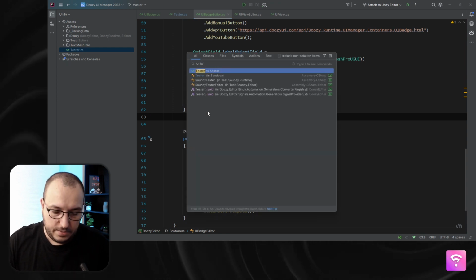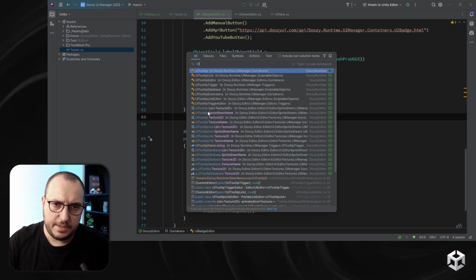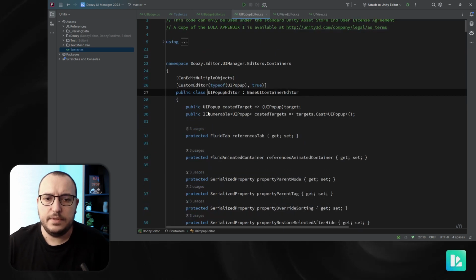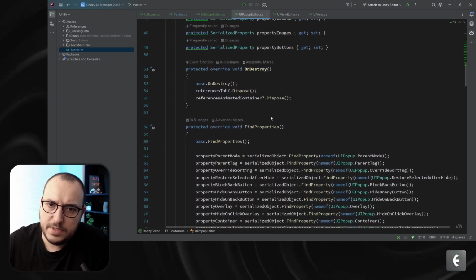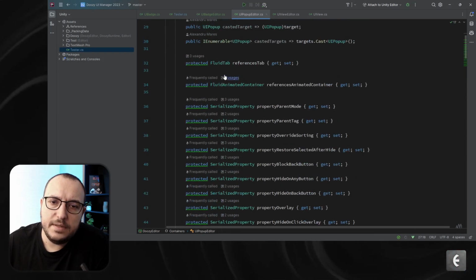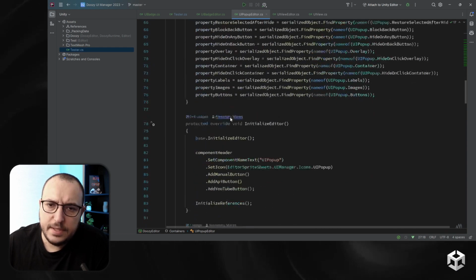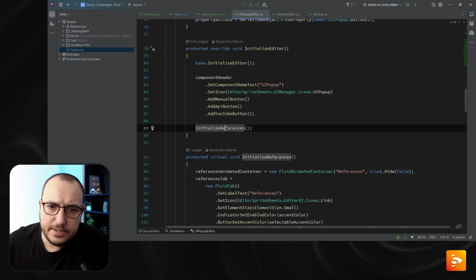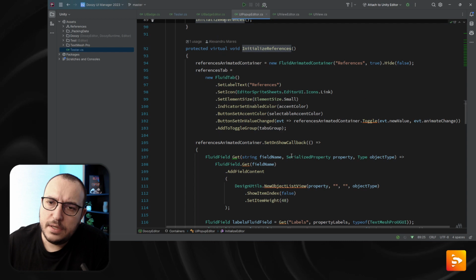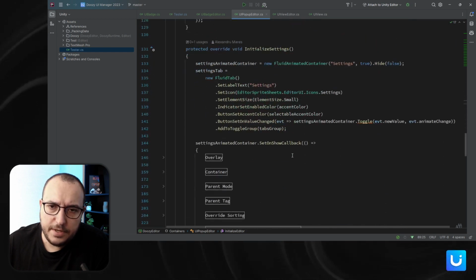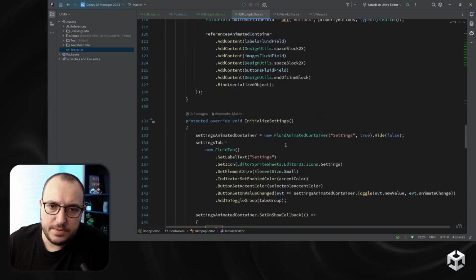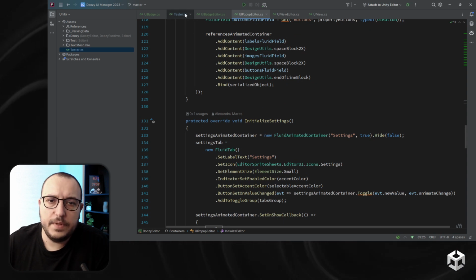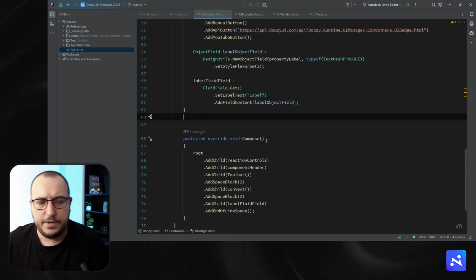Let's say UI tooltip, actually UI pop-up editor. This is a huge system, so I don't know this by heart. There are so many of them. I see I made these protected here. All right. So I said initialize editor, initialize references, and I made them here, initialize settings. So basically I copied everything from here. Yeah, I did a lot of things. So override initialize settings.